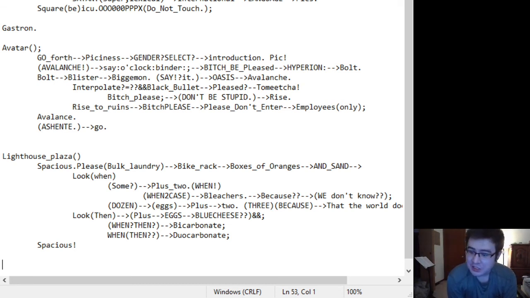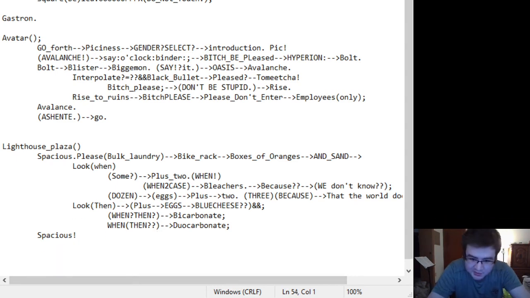All right. I'm gonna build a car dealership at the new hub. You say Ashente in your mind. That's all I gotta do. I have yet to test this on actual people, but... Spacious! Alright, so now I'm gonna build a car dealership so you guys can rent a car if you wanna go places in this realm. I gotta build highways too, don't I? Gotta build a lot of infrastructure. Anyways.